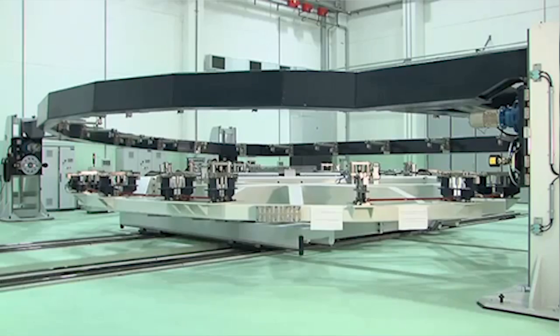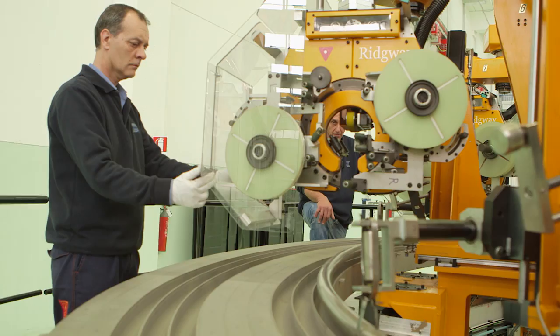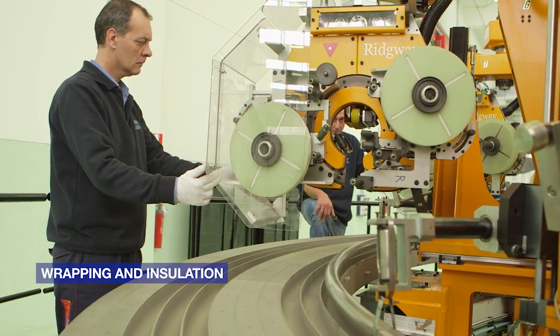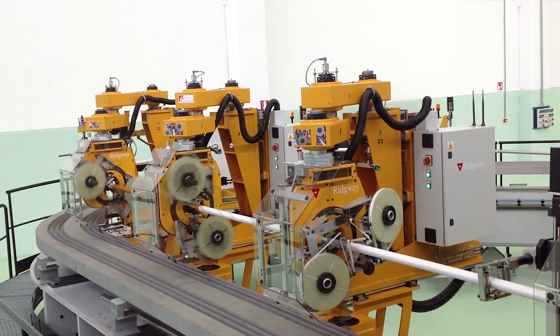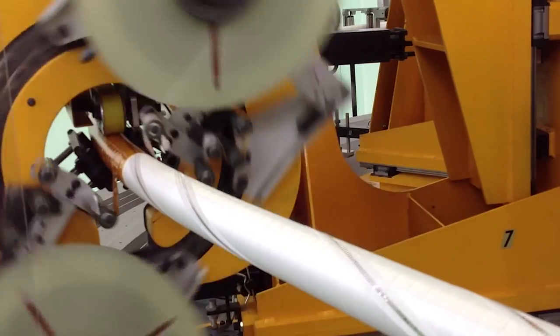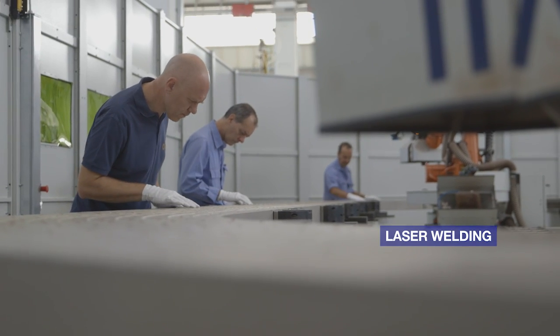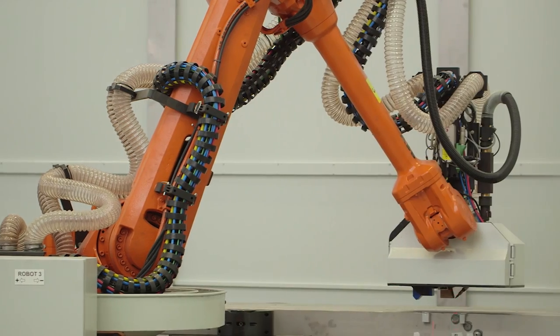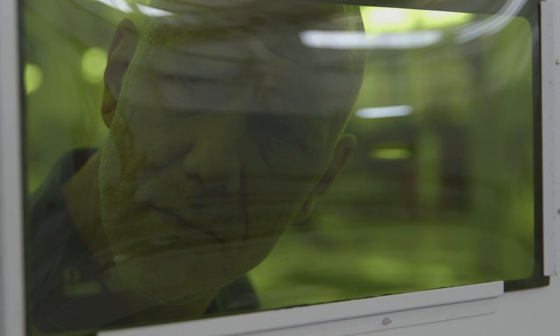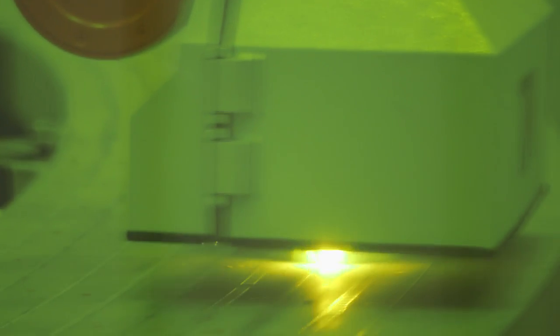This task is performed by the insertion tooling. The conductor of the double pancake is then wrapped and electrically insulated using several layers of glass fibre and Kapton tape. The double pancake conductor is then locked inside the radial plate groove by the cover plates, which are subsequently laser welded by three robots working simultaneously. The total length to be welded is around 1.5 kilometres.